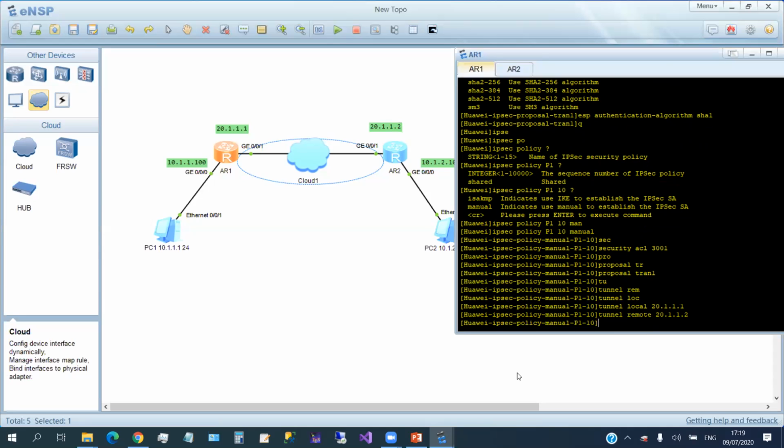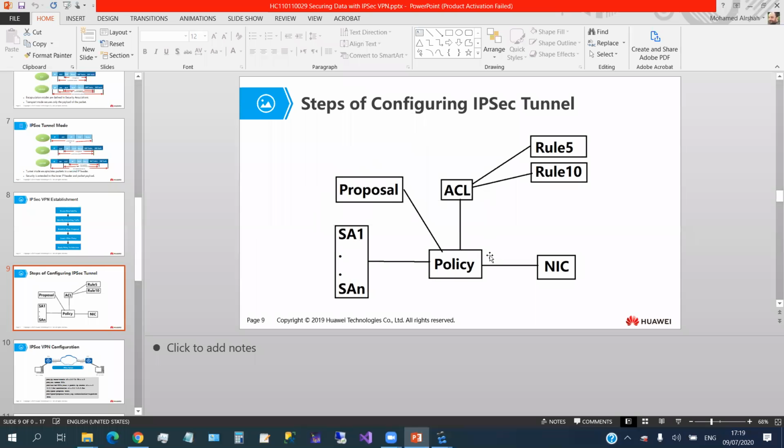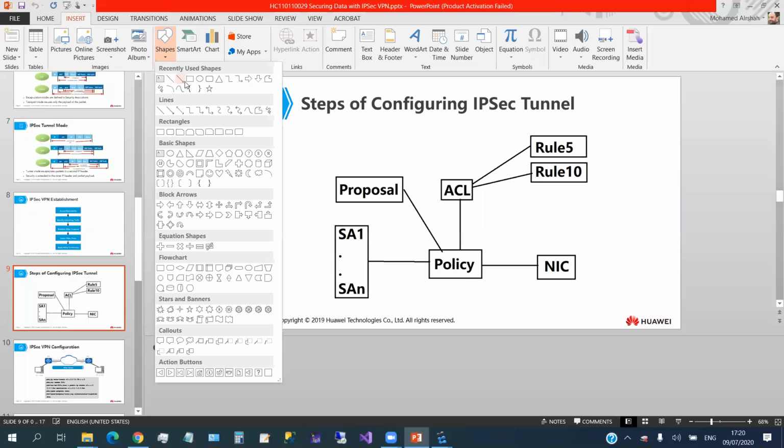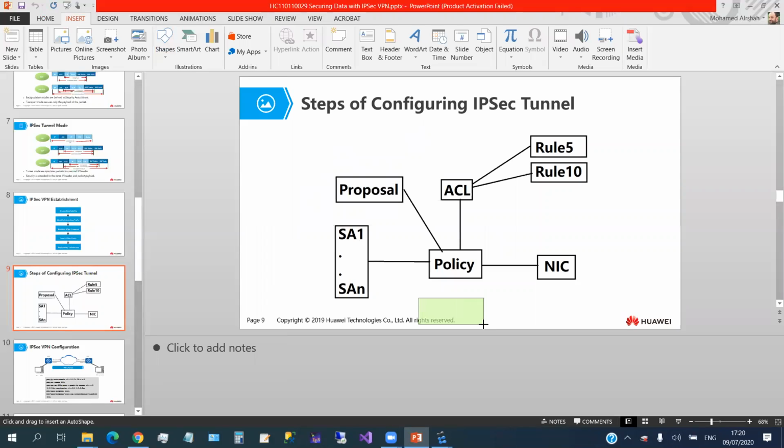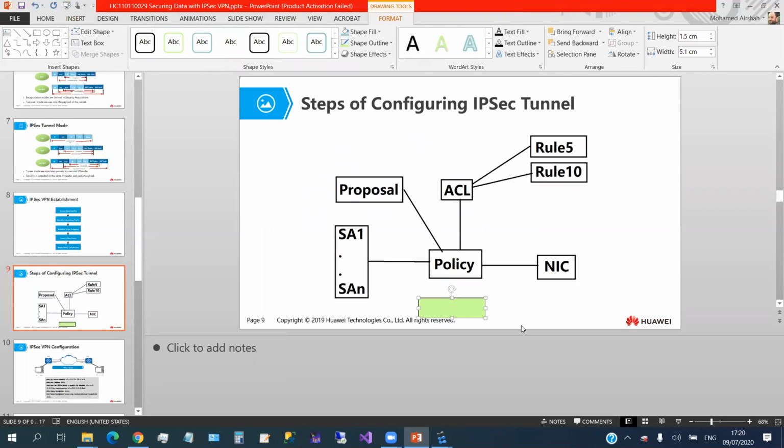Okay, so maybe we need here to also mention the definition of the tunnel.